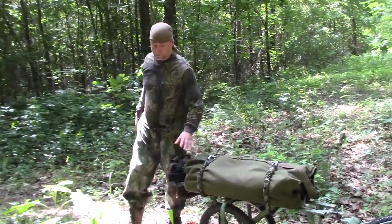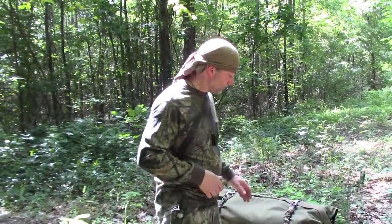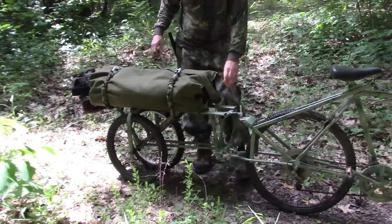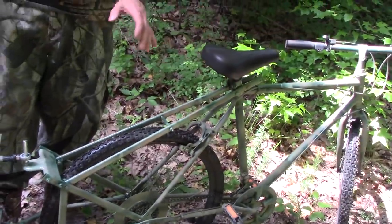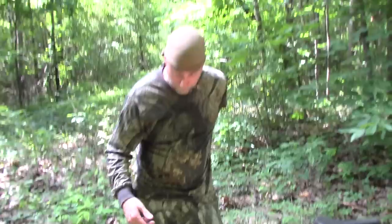This is going to take some explaining — you may be like, why don't you just buy a bicycle cart? Well, carts are low and they won't go through creeks and they're expensive, they're not homemade. Now, five years ago some of you may remember this was the bicycle, and it had these two rails right here mounted up here with one wheel in the back. I decided it was time for a rebuild because you could put one duffel bag on it, but you couldn't turn and I got tired of not being able to turn.